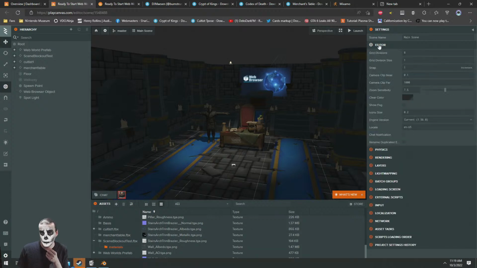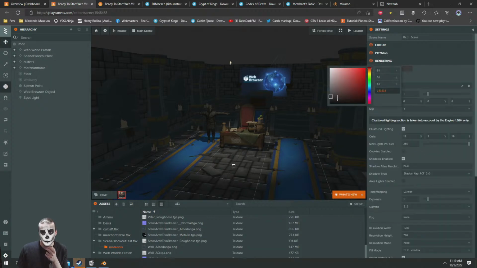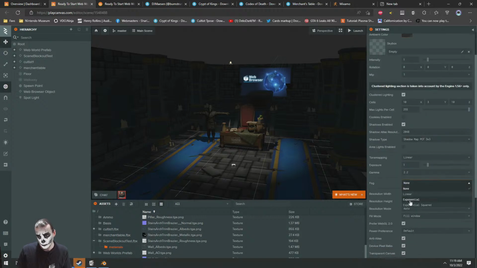Okay, we're looking good. We need some better lighting in here. Let's look at our camera settings. Let's bring that down a little bit. Let's add some fog.